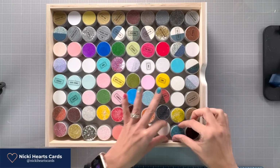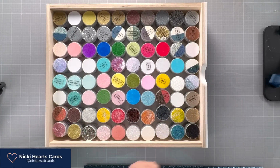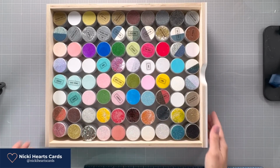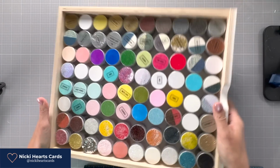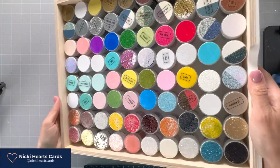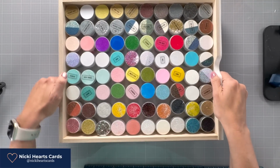We got a little bit of wiggle room, but not enough to put a whole nother row or anything like that. So let me hold this up. We'll make sure that things aren't falling and see what we think here. Oh yeah, that's nice and snug. Nice and snug. Now, how easy is it to get one out?